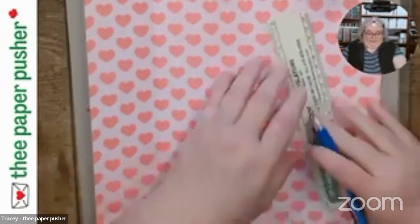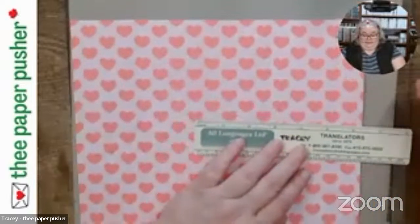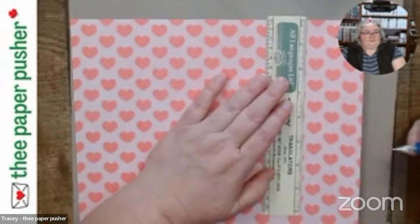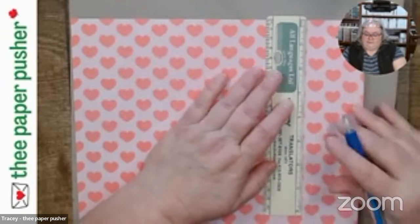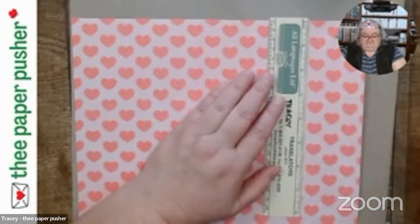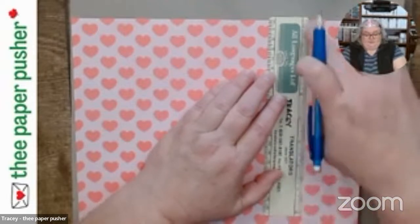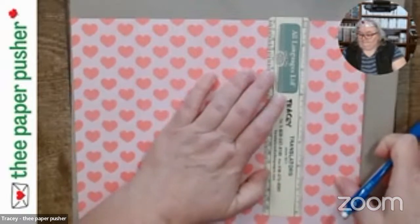Now I'm going to make pencil marks, and I could not figure out an easier way to, there's no dies or anything. But like I said, this is very easy. And you're going to see in a minute, because I'm going to make little marks with my pencil, and then I'm going to freehand the whole thing. So you're going to see that it really doesn't matter. Now, if you don't want to freehand, you could draw straight lines, like draw the whole thing out, follow the lines if you want. That's fine too. So what I'm doing is I'm just putting my ruler about halfway between the two score lines.